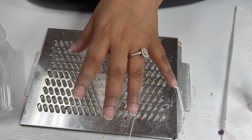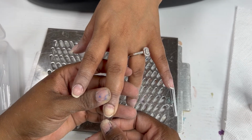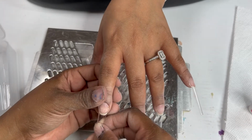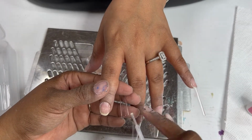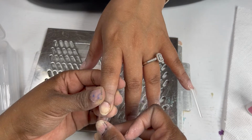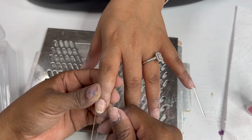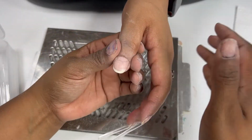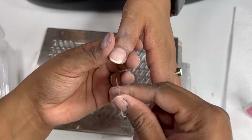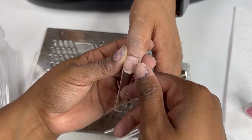Because since they're tapered, they're going to be wider at the bottom of the nail tip where it's placed on the nail. So I always make sure to apply it just under where the free edge is showing. Because these nail tips are so thick, I do have to spend a little bit more time holding the nail down just to make sure that the glue dries evenly and thoroughly, because if not, they will unfortunately pop right off.